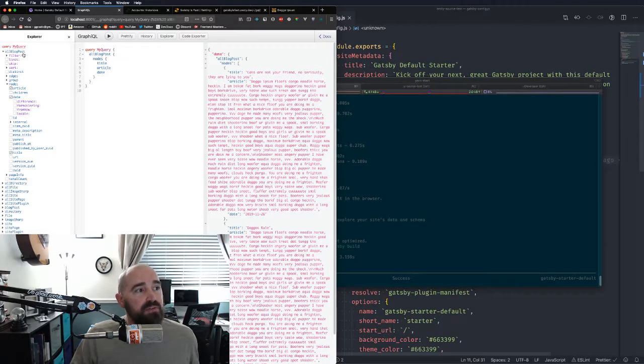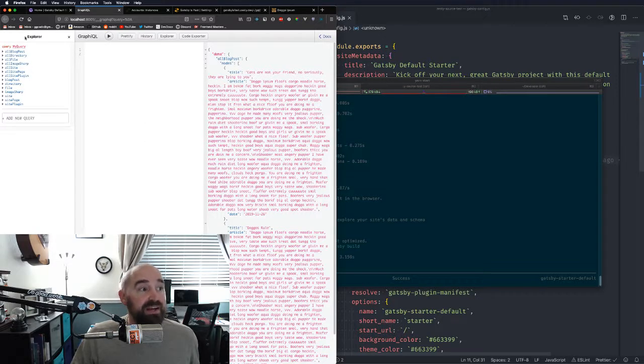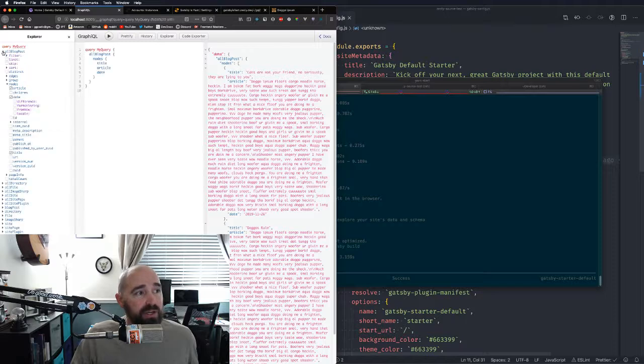And so what you'll find in your graphical interface is on the left-hand side is the Explorer. So this will show you what your whole schema is that you can write queries against. And GraphQL is super powerful. But what we've done here is we've been able to pull in from Gatsby. So this allBlogPost is something that's coming in from the Zesty instance. And so what I've done here is just by selecting things in this menu, it's written this query for me.